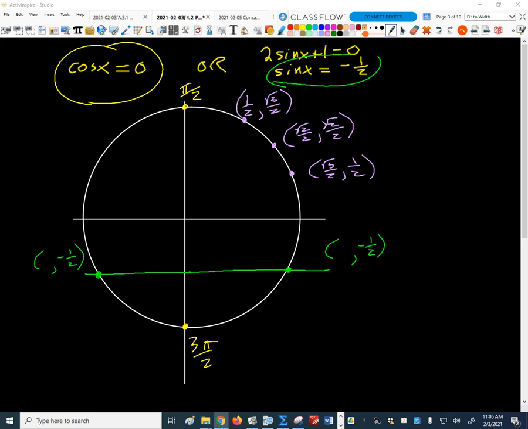If I scoot up to the next finger, right, that's the first angle. That's going to be the one that's 30 degrees or pi/6, right? So the x coordinate is going to be the square root of 3. I've got 3 fingers above that one, right? So the square root of 3 over 2. The y coordinate is the square root of 1, which is 1 over 2.